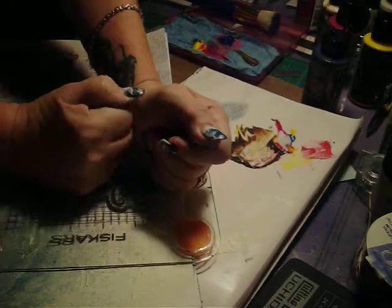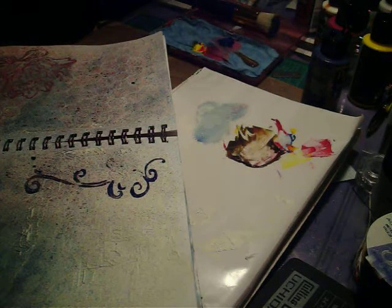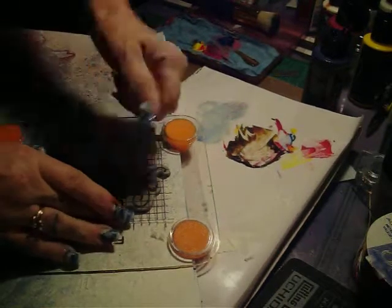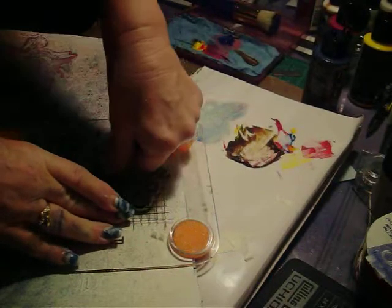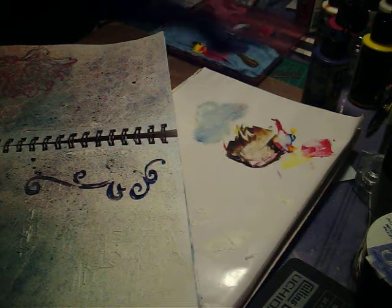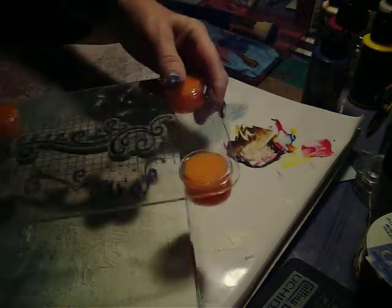Now remember, we're also fighting against the texture that we put in, so you want to really squash it down in there. And I got most of it. Let's see if I can put it back on and get this. It's another reason I like this Fiskars press. It's a lot easier to go back on top of something that you've stamped and make it complete. Well, let's put some more paint on that edge. Let's see, it's this right here. Okay. And we'll go back down on this one more time.